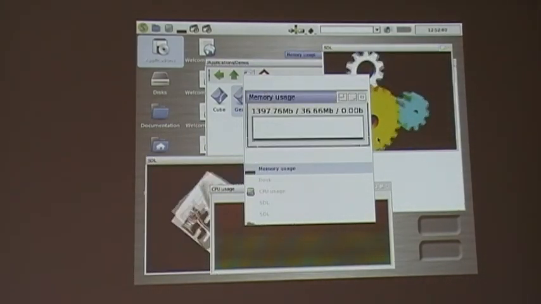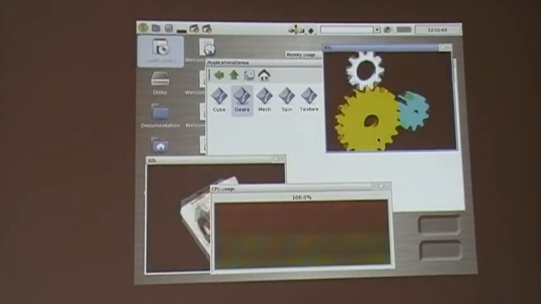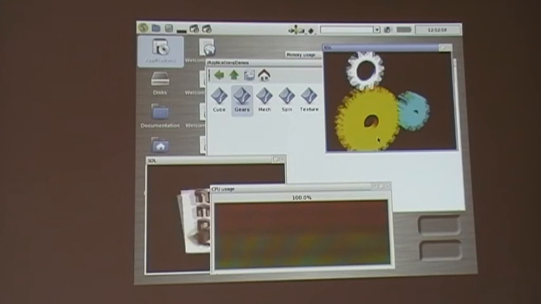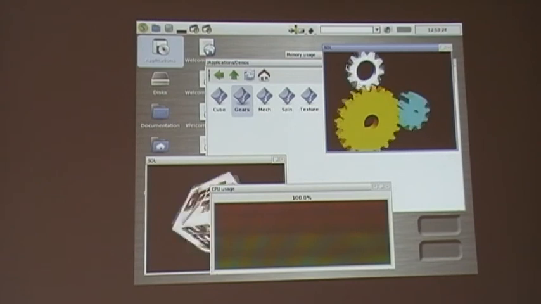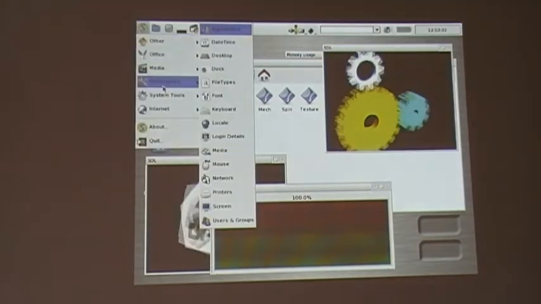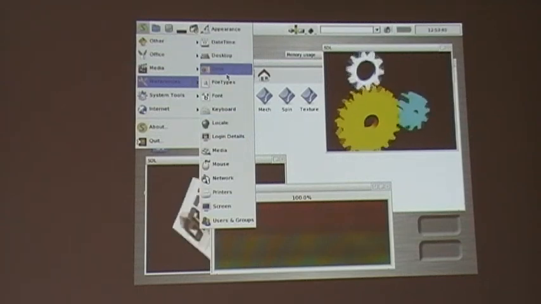But you're not sure if it doesn't show up in the alt-tab window because it's SDL, or because it is at 100%? It could be, but usually the only reason why something doesn't show up is that it would be a hardware window. Mm-hmm. If you have a video player like the Syllable player that plays its video in a hardware overlay, and that usually even has a different color space than the normal hardware back buffers, then it can be a reason why screenshots don't work. But I think this is just too fast. It's too fast to take a snapshot, because we can try to do that, and I've tried to make a screenshot of this, and it gets very ugly.